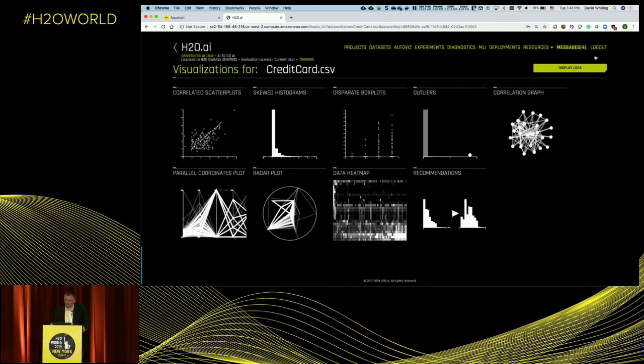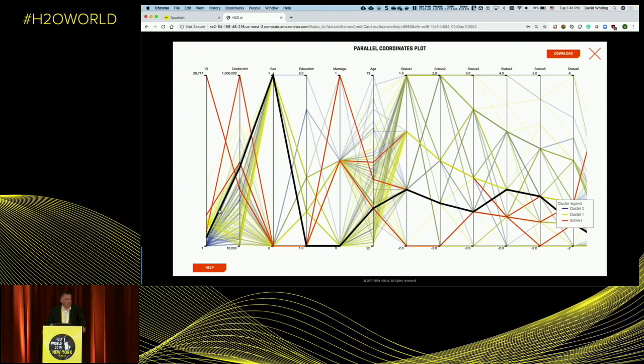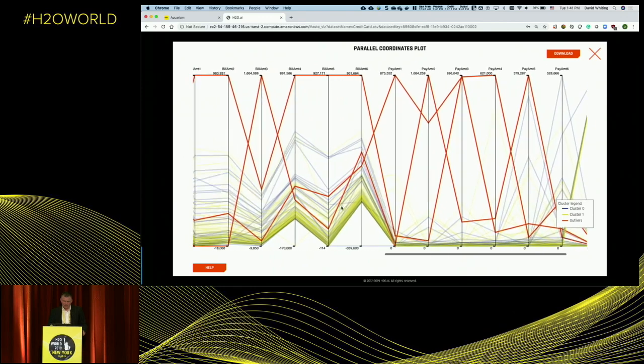So what was that radar plot? Oh, the radar plot is the exact same thing as a parallel coordinates plot. And the idea behind these plots, which come out of engineering, a great idea, is just to visually get a sense for what your data is doing.